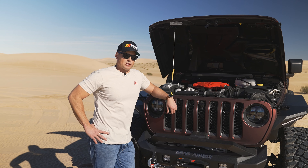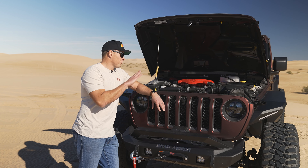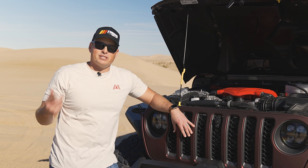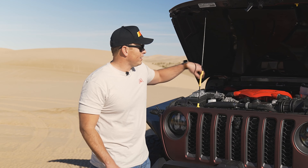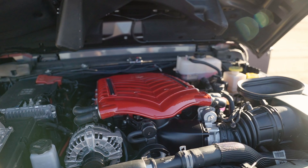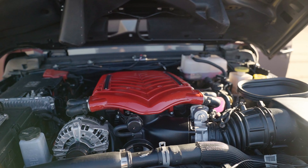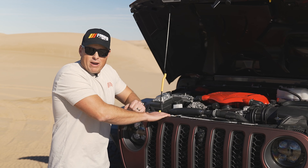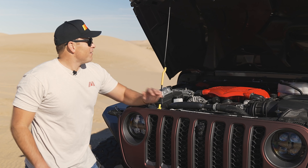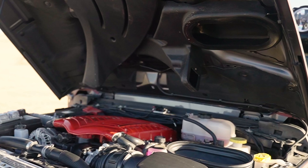Underneath the hood of this 6.4-liter Hemi V8 is the one-of-one, first-ever mass-produced Whipple Gen 5 Supercharger in that cherry red, making sure that is the focus of what is driving the powerhouse. We reached out to the folks at Whipple Superchargers and Deutsch Off-Road knowing that if we were going to do another 392, we needed to do something that had never been done before. It took eight months of R&D, this thing sitting away from us in Fresno, California, before finally seeing the finished product. We have a brand new Hydro Glide air hood scoop that separates the water from the air and then sends air down into the air filter feed.